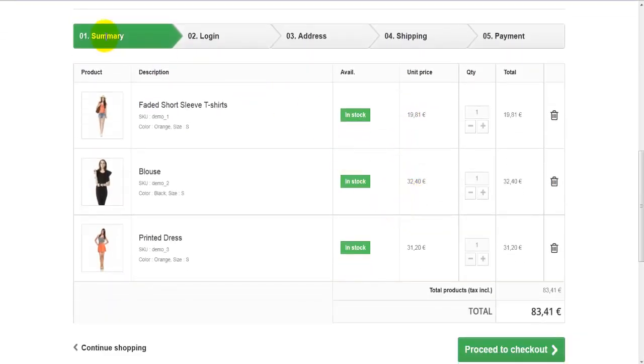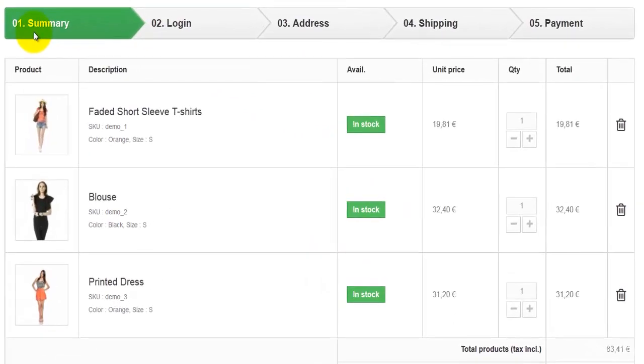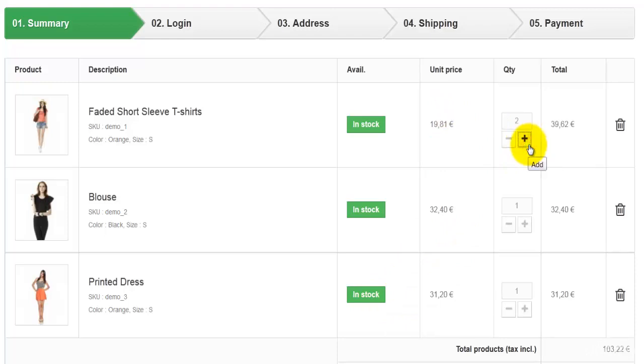Okay, so here I'll have a couple of steps, and first of all is the summary which is presented here. I have the login, the address, shipping and the payment method. Okay, this is the summary, as I have said, a list of all the products and some information, for example whether or not it's available, and you can see that it's all green and it's in stock. The price, the quantity, I can change the quantity here as well. So for example from 1 I can change to, let's say, 3. Then I have the total price there as well, and I have the option to actually delete this item altogether.